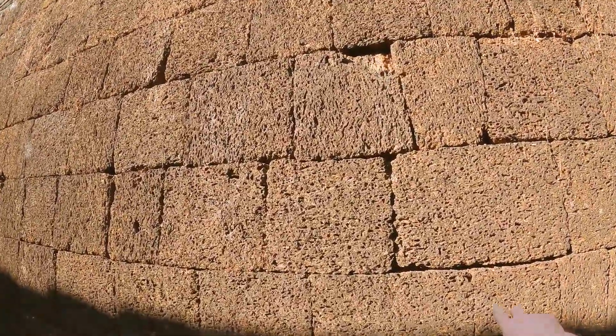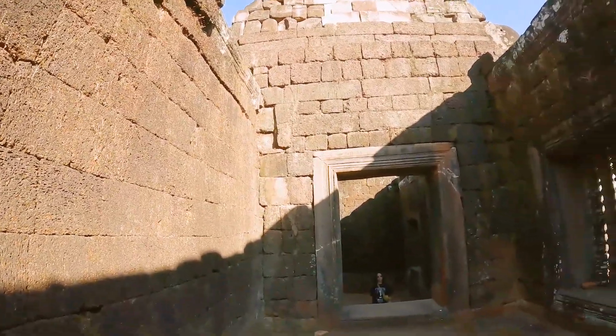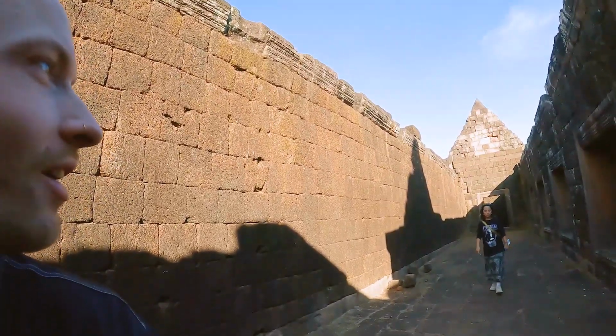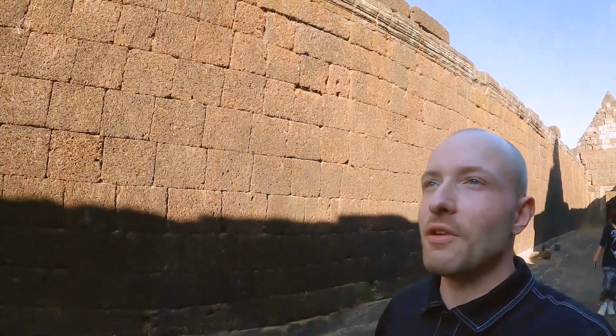Like the way the rock has been corroded by time. The rooftops have given up such a long time ago. It's not like we have in Europe. In Europe we have castles, and the main thing is to impose some kind of fear and power. But here it's different. I feel more at peace, even though it's huge and imposing. It's a whole different vibe.